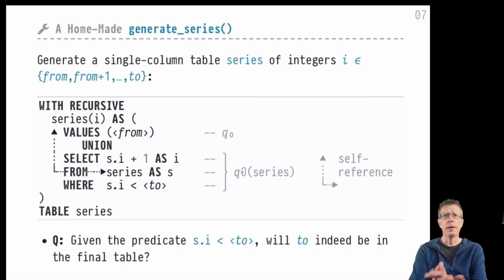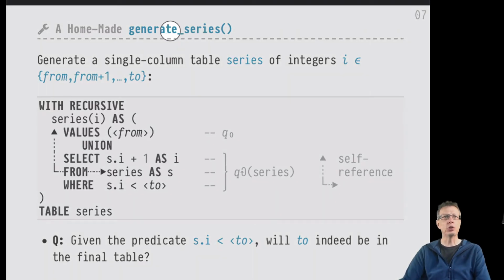Okay, let's not waste time and look at the first practical example of using recursive common table expressions in SQL. The first thing that we would like to do is to re-implement a good old friend, namely the generate_series set returning function.